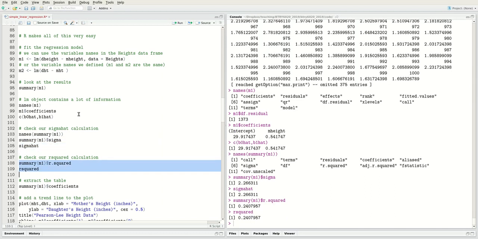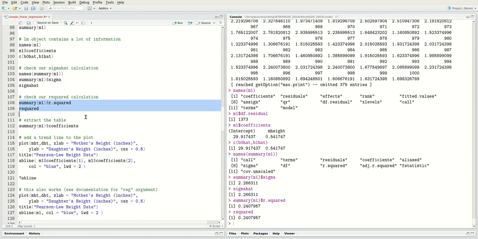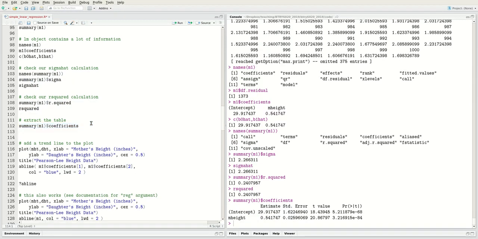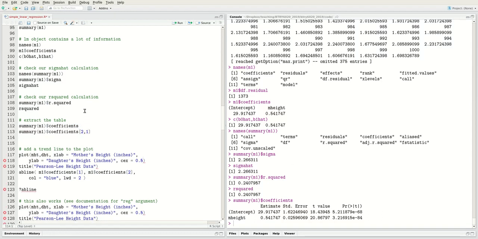Also, the R squared is in here as well. If you want the table, if you want to pull out those values, it's in the summary command. In particular, you can do summary(M1)$coefficients, and then you can pull out individual entries from this table. So this would be B1 hat.